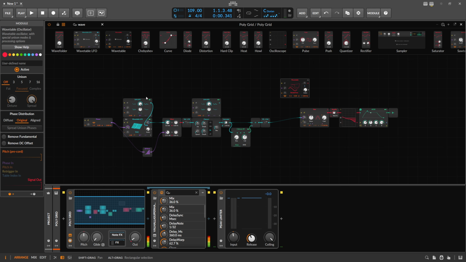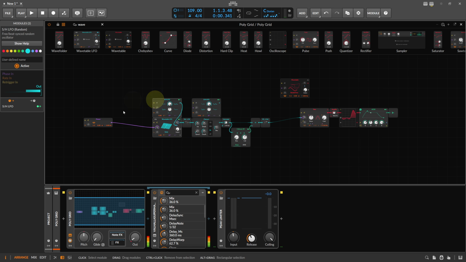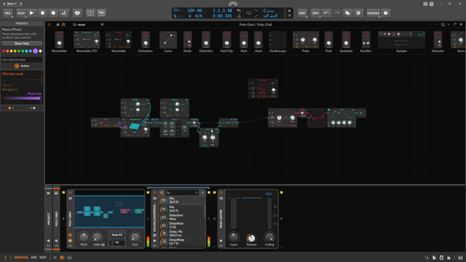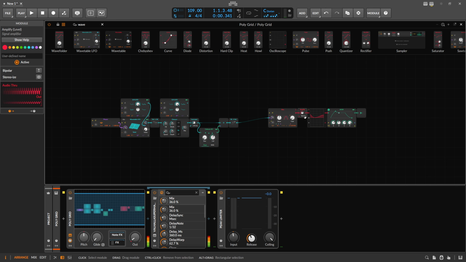It's just an example, and you can do this in all kinds of different combinations. It's not like you need to do this exactly like I did here. Maybe this is not needed anyway. But it's not super complicated, and you get different sounds out of it.